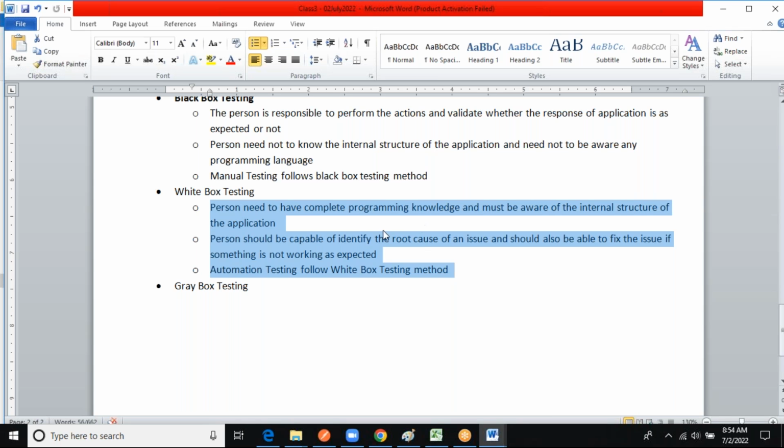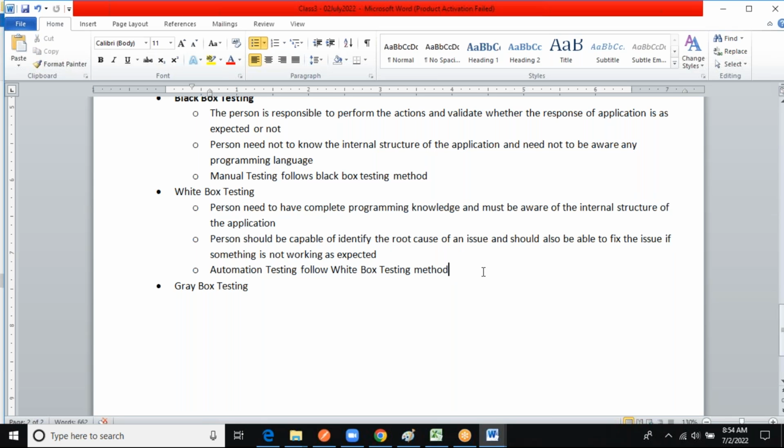There will be a dedicated person. If you have very good knowledge in programming, then only you can do that code level testing, whether the developer is respecting the coding standards, has hard coded anything, or has written some unit tests.